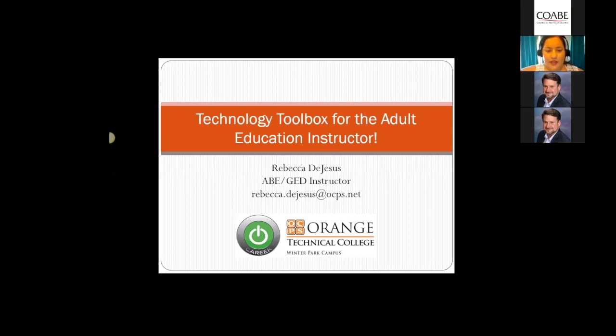Lots of questions for the handout that will certainly be provided. Is Jing like snipping tool? Yes, it is. I love Jing, and I put it on there and didn't really show it too much because I was running out of time. But Jing is just like snipping tool, except you can also record videos through Jing. You can record free 5-minute videos, which are uploaded to screencast.com, and you can share them out. So I really love it.